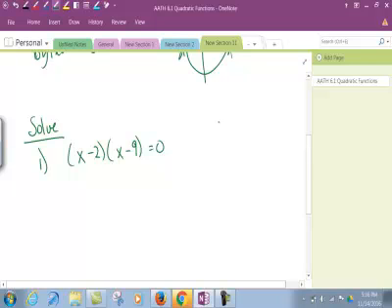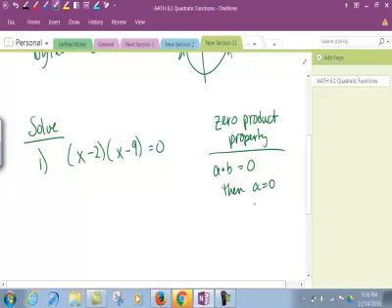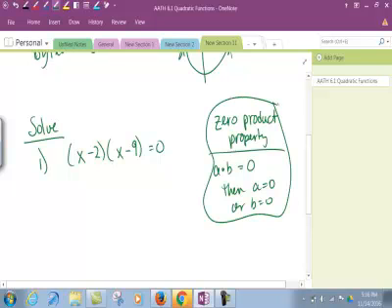And so in order to do that, we have something called the zero product property. And you're familiar with it. Let me just go ahead and remind you. The zero product property says if I have two factors, a and b, and when I multiply them I get 0, then one or the other has to be 0. So what we're saying is that in order to multiply to 0, the only way to do that is if one or the other factor is 0.